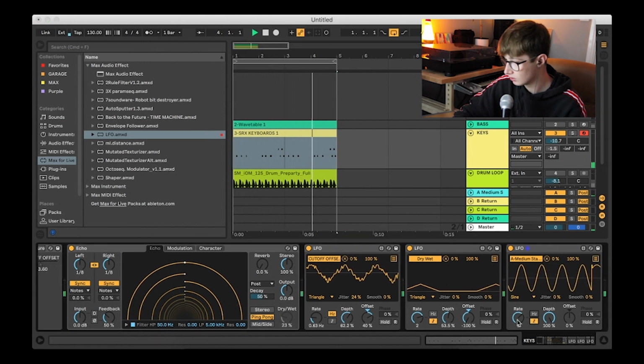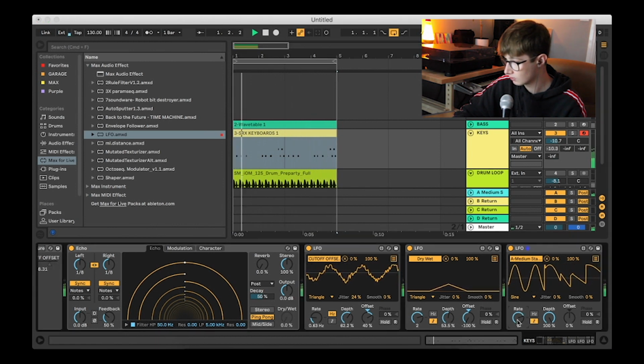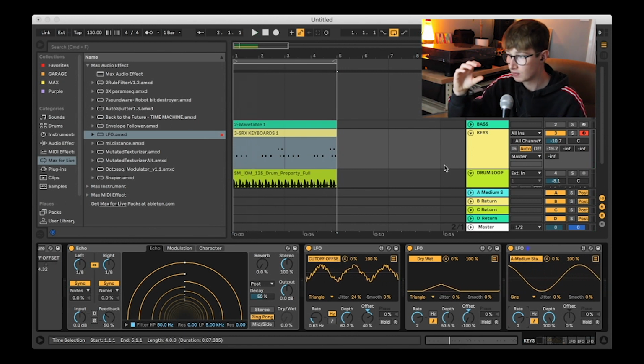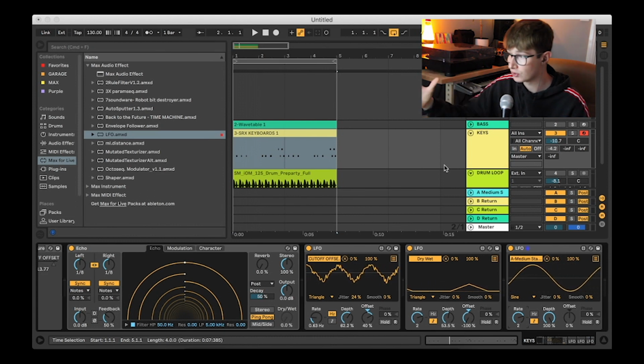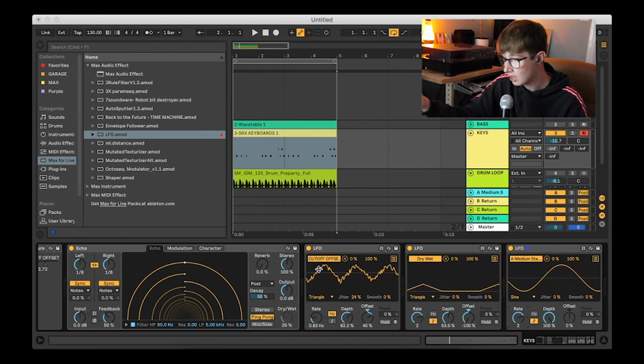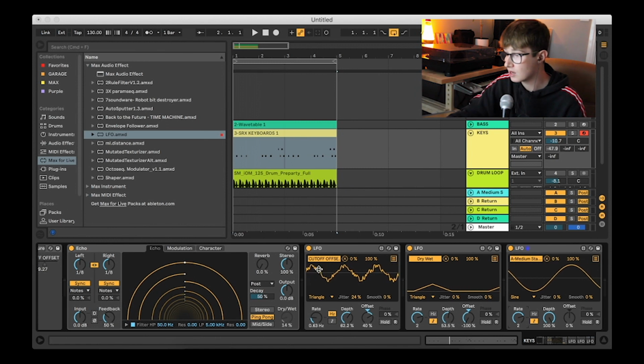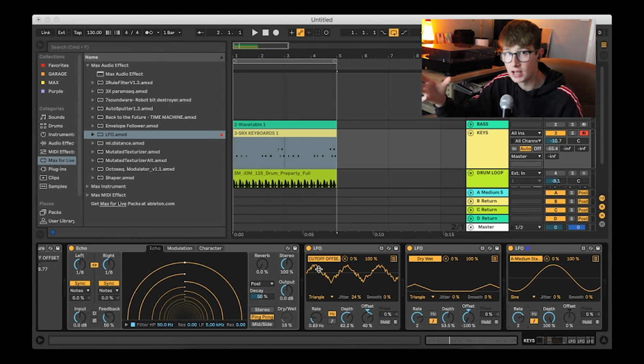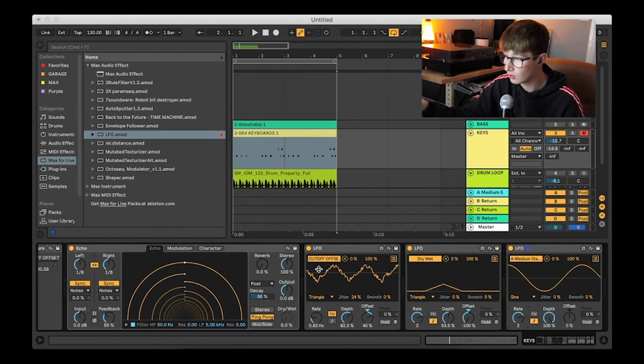We can make it stay up for longer. So with the reverb coming in and out, it kind of makes it sound a bit more grand and gives it a bit more drive. So we've added texture with the echo, we've added depth to the sound with the cutoff, and then we've added drive with the reverb. So already we've got this developed sound which we've created just using LFOs.